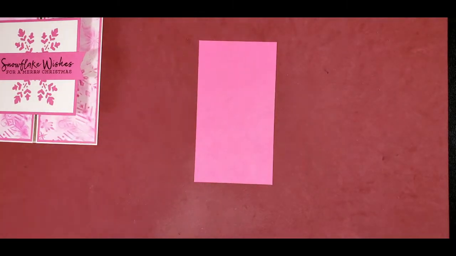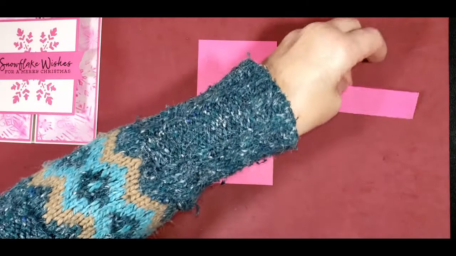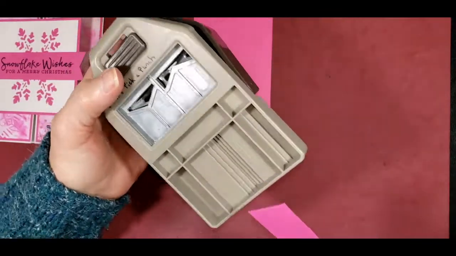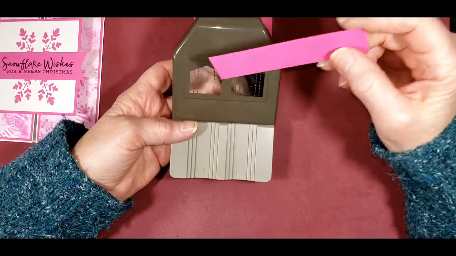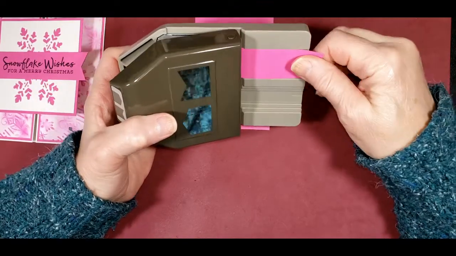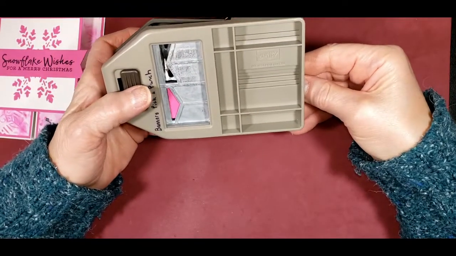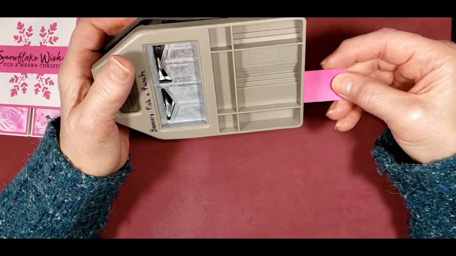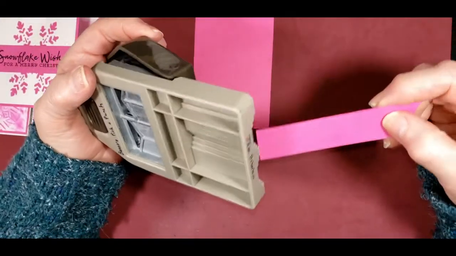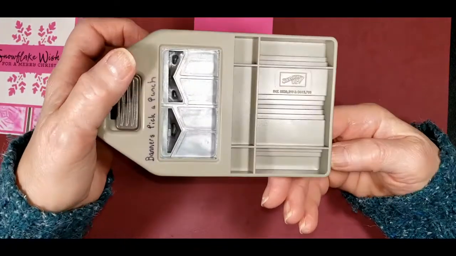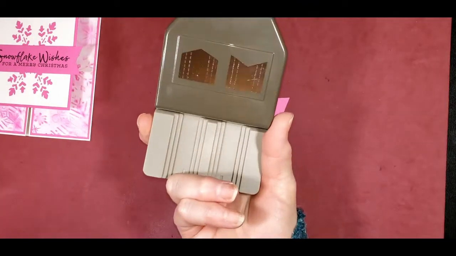Next we want to do is stamp our pieces. We've got two pieces that we need to stamp. We need to stamp this piece here with the inside sentiment and then this piece with the outside sentiment. First I'm going to put the flags in it with our Banners Pick-A-Punch. And what I do is there's six cuts we could make here. Three on this one and three on this one. And we're going to do this one here with the one inch cardstock. And I'm pushing it in all the way. And I'm turning it over so I can see that it meets all the way up to the top. And then I'm just going to punch it. And then we're going to do it on the other side. Do the same thing. Push it in all the way. Make sure it's even. And then we're going to punch again. And that's done. So we're done with this. And this is the Banners Pick-A-Punch.